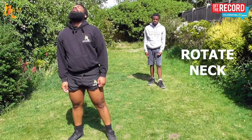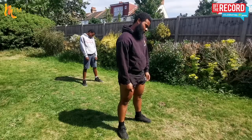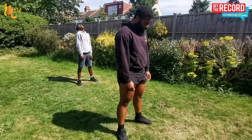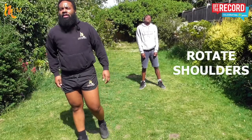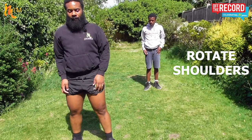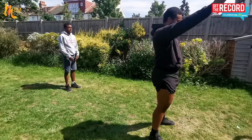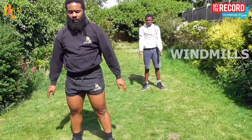All right, let's rotate our neck nice and slow. Excellent. Nice and slow, no rush. Opposite direction. Good, shoulders backwards. That's it, we're just waking our body up. And forwards. Good. Windmills forwards. Backwards.